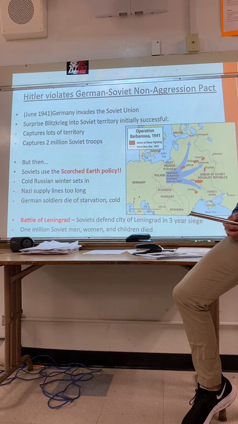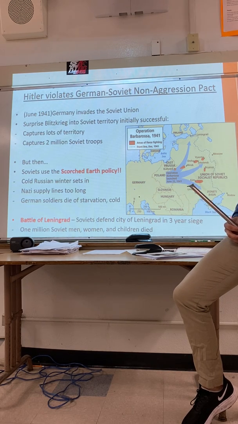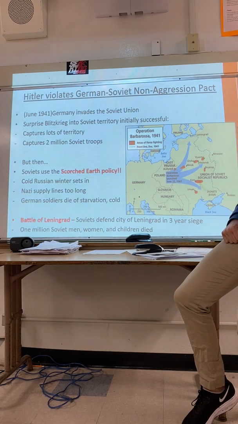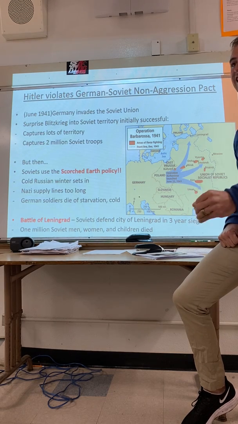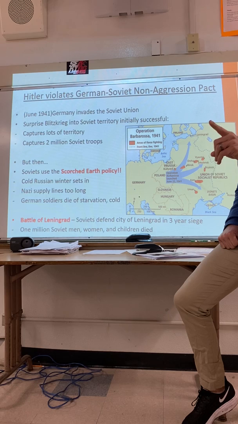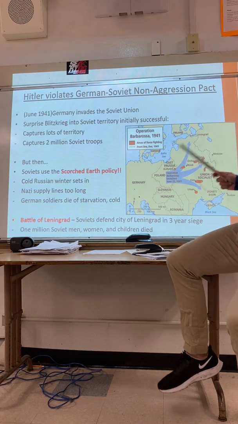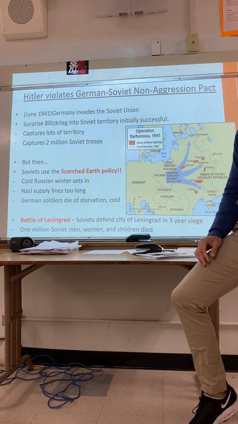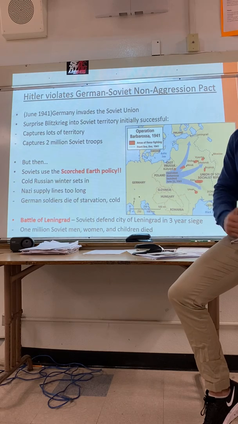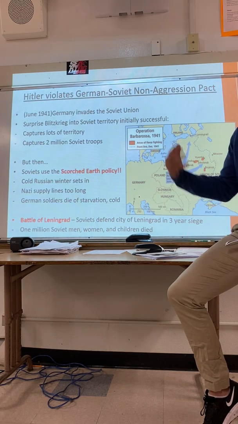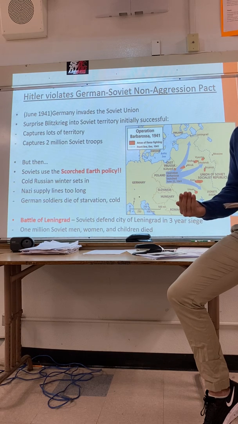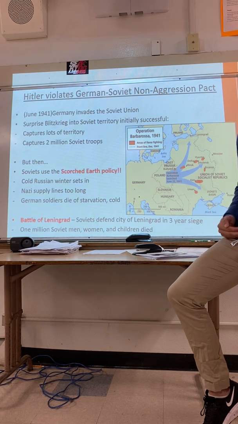And it looks like all is lost, except that the Russians, the Soviets, are going to use a strategy that has been used before 129 years previously. And that was used against Napoleon back in 1815. And that was the scorched earth policy. The Soviets are going to retreat into their own country. They're going to run away from the Nazis. And when they do so, they are going to intentionally burn all of their crops. They're going to kill all of their cattle. And they're going to move further and further in a retreat into their own country.